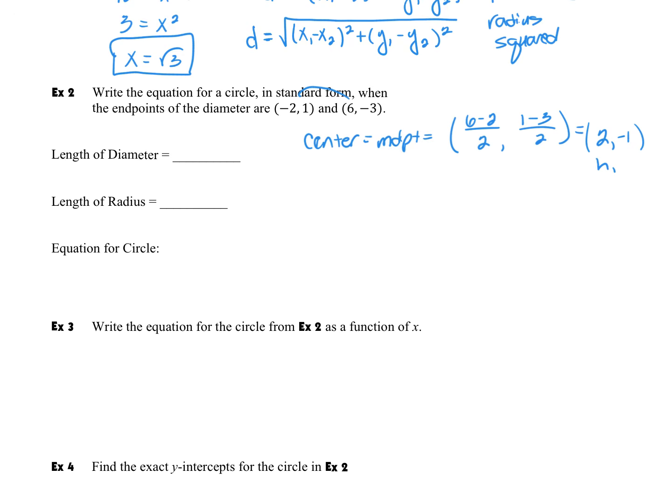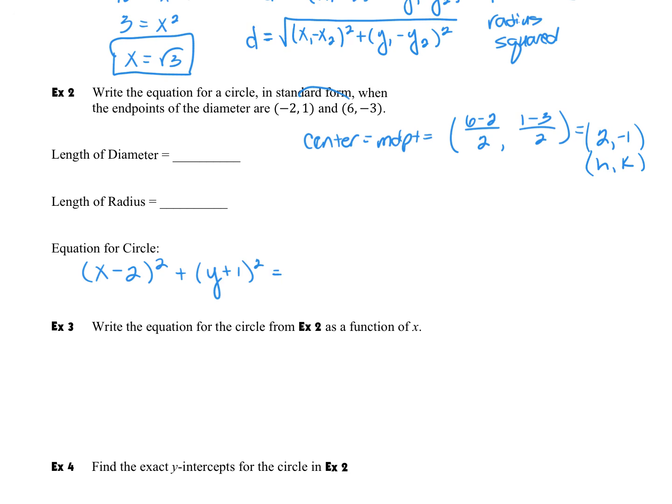This will become our h, k in the equation that we just developed. So if we wanted to even start that, we could start that down here. We could start writing that equation, and we would say x minus 2, and then that gets squared. And then we're going to add to that our y minus our negative 1, so that'll become y plus 1, and we're going to square that. Now, what we still don't know is the radius of this circle. So I'm going to just leave this as an equals, and now we need to calculate our radius.